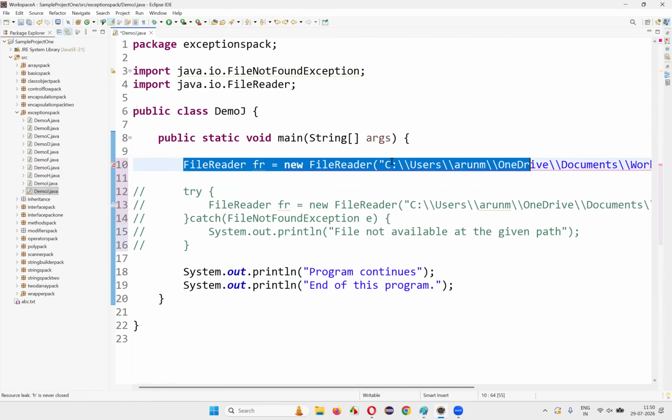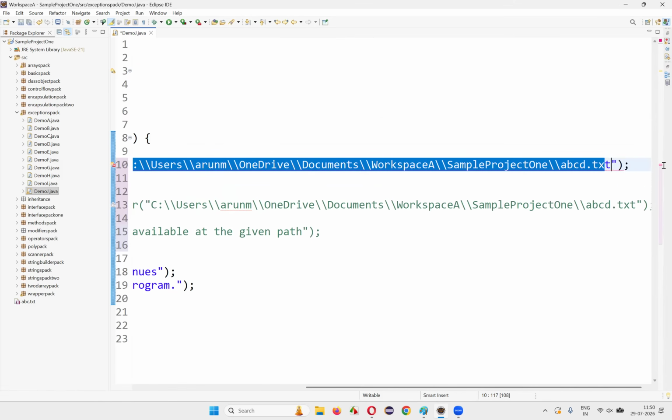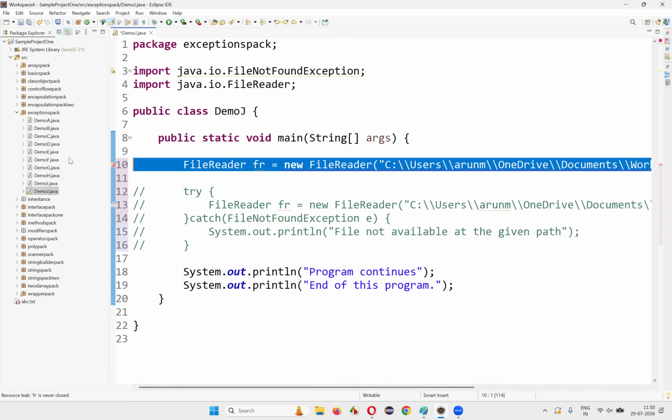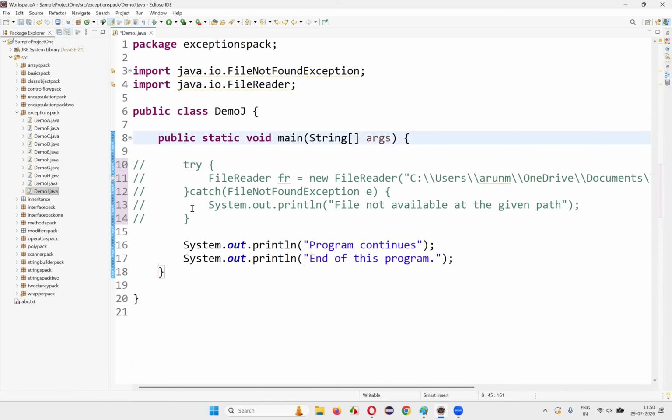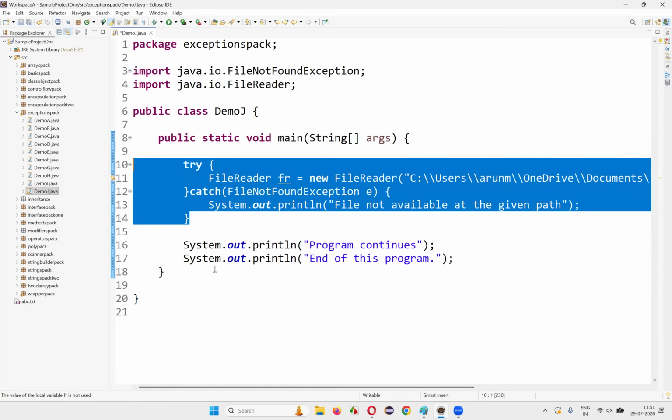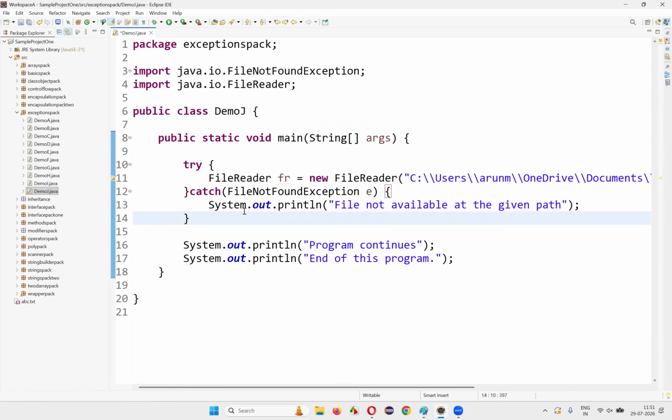The program will give me a compiler error. It's compulsory for me to handle the exception. Otherwise, I'll get this kind of compiler error. With this compiler error, I cannot run the code. So I have to handle it. The only way is to handle it using the try catch block because the Java compiler is strictly suggesting me to handle the exception. So I have to surround it with a try catch block and handle it for sure, compulsorily. Before I run the code itself, I have to handle it.